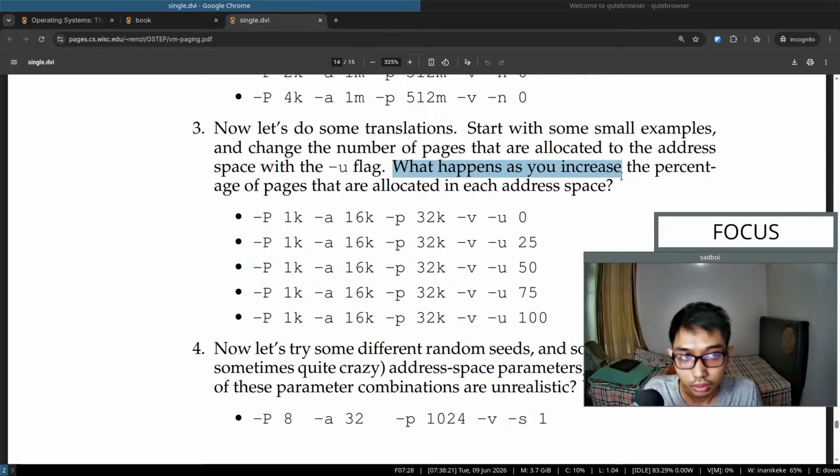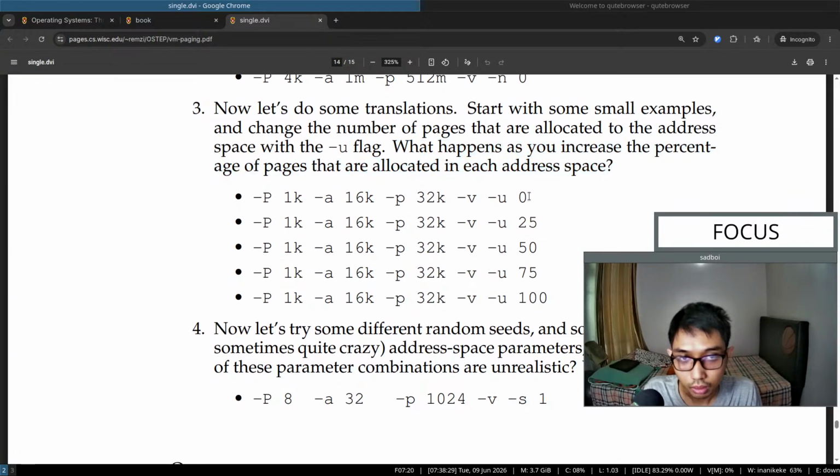What happens as you increase the percentage of pages that are allocated in each address space? Well, as we increase, the valid addresses also increase, I guess.